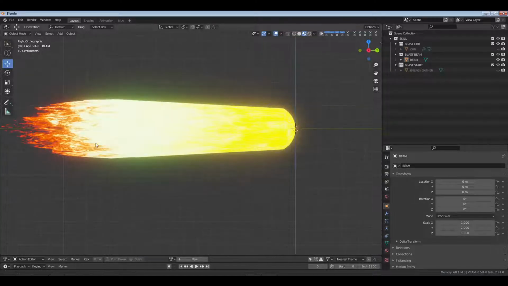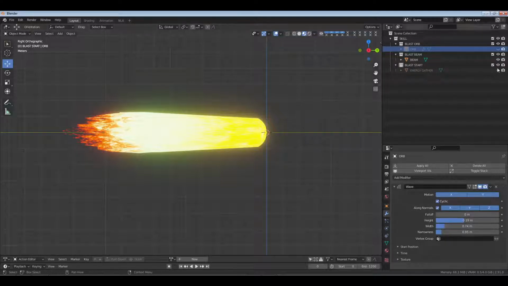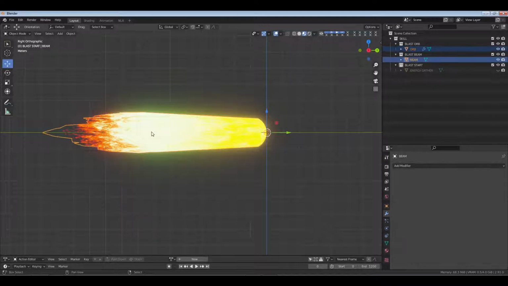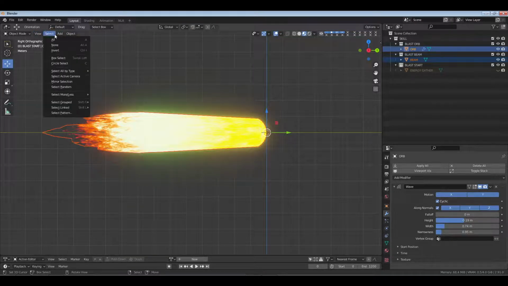All right, so now for this one, you could do the same thing. Add that same wave modifier. So if I click this one and I go to the wave modifier, right? All right, let me put it on the screen. So I'm gonna click that and then come up here and shift click. I can't think of the word, man.